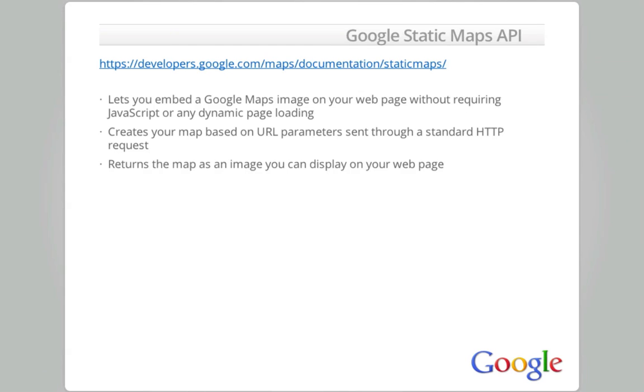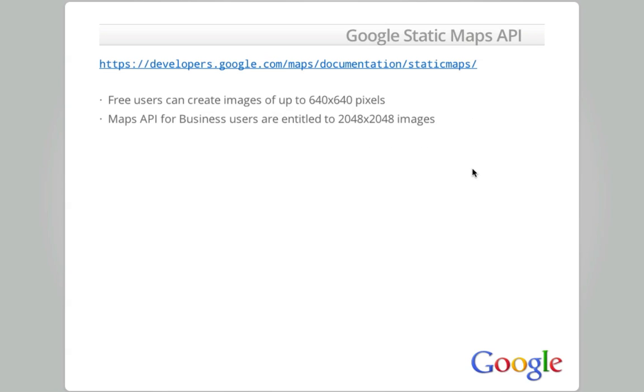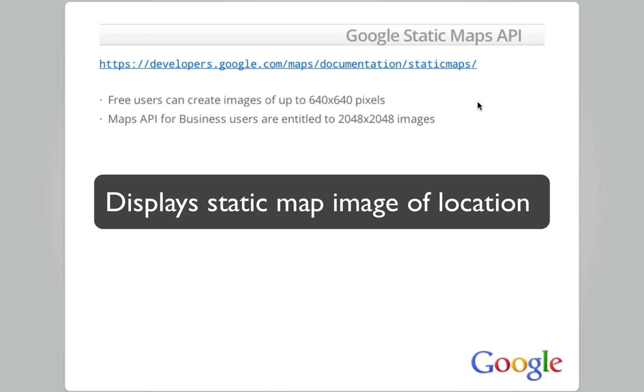So we're going to take a look at a demo with the help of an example call to Static Maps API to highlight the key steps that go into creating the digital signature. The Static Maps API, when called, will retrieve a static image for a particular location respecting the size and various other parameters that we have supplied as input. If you want to take a look at the documentation on Static Maps API, you could follow this URL, but essentially what this Static Maps API does is, given the location as the center parameter provided as input, it will display a static map image of that location as the center within the size limits that you would provide also as input.